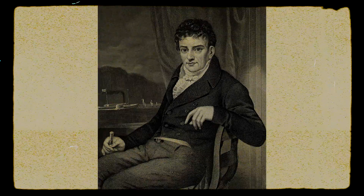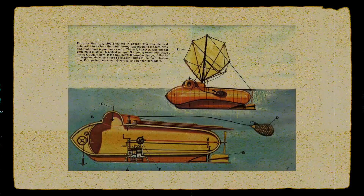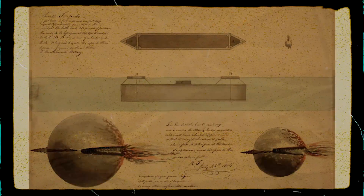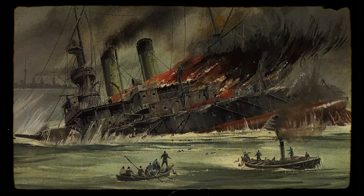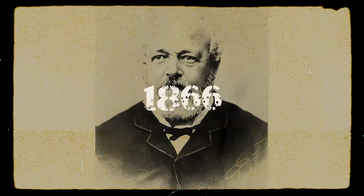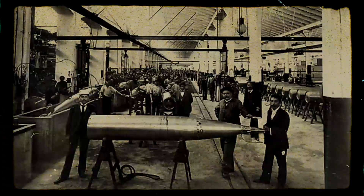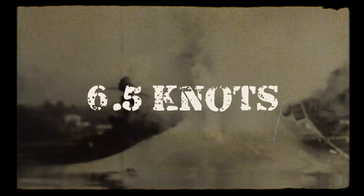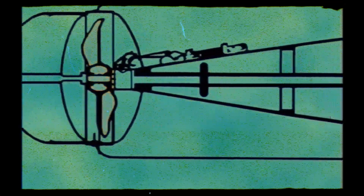The next major invention came when Fulton proposed turning torpedoes into offensive weapons. By attaching an explosive charge to a boom or using towed mechanisms, he sought to make torpedoes more mobile. These early mobile designs allowed torpedoes to impact enemy ships either by direct contact or electrical detonation. The breakthrough came in 1866 when Robert Whitehead, inspired by the ideas of an Austrian marine artillery officer, developed the first self-propelled torpedo. This revolutionary design featured a two-cylinder compressed air engine that could propel the torpedo at a speed of 6.5 knots for 200 yards. The compressed air, stored at 350 psi, was a significant technological leap and is still used in some modern torpedo systems today.